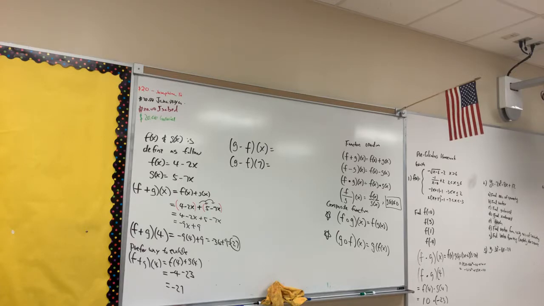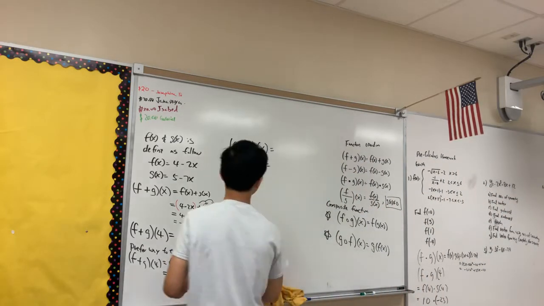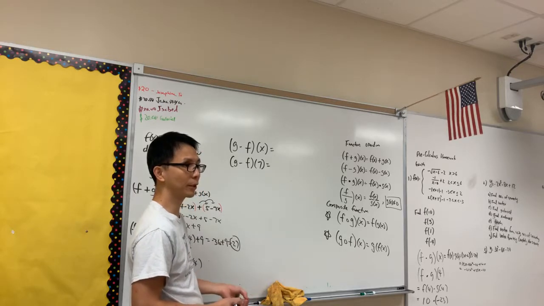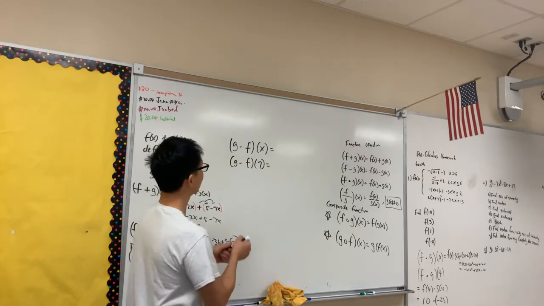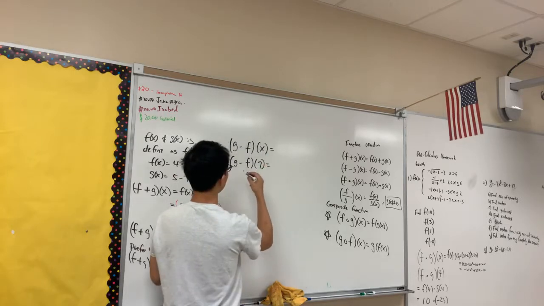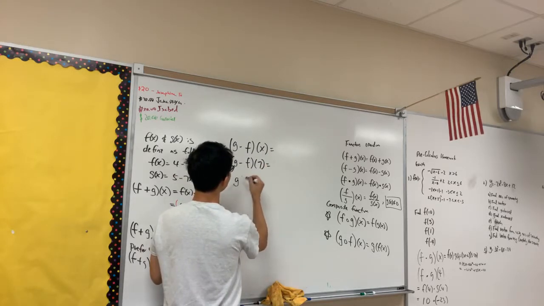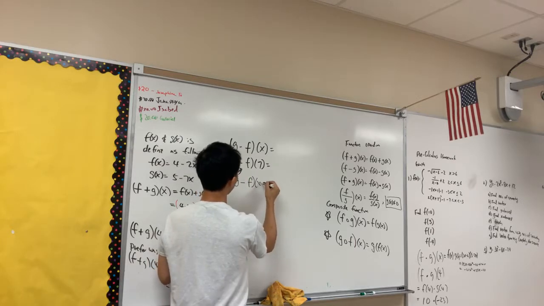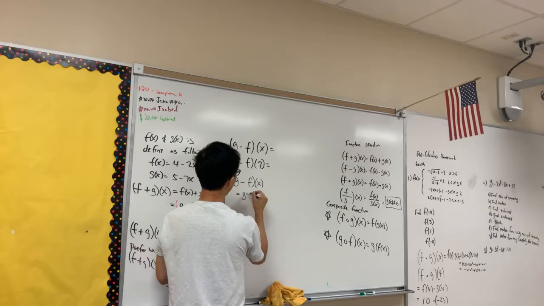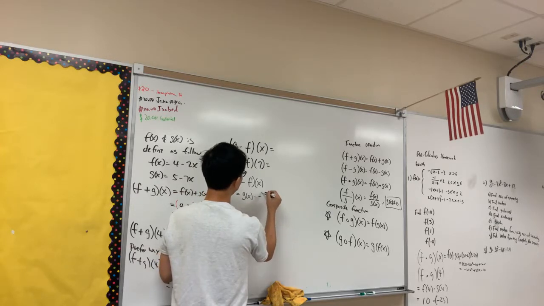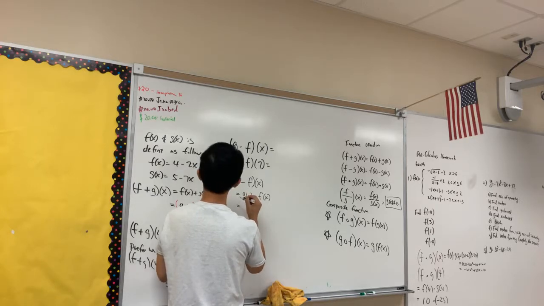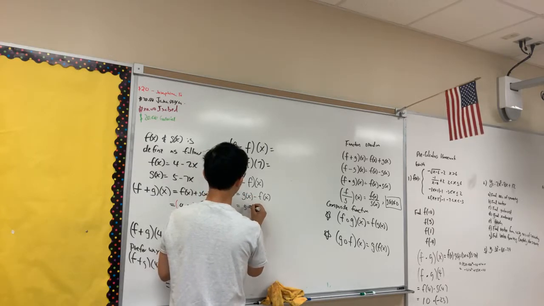You guys got it? Did you forget about parentheses? Did you forget about distributions? So in this case, the order matters now because g starts first, but the operations start as n. So that's equal to g of x minus f of x. And that's equal to g of x, which is what? 5 minus 7x, right?